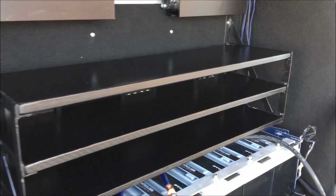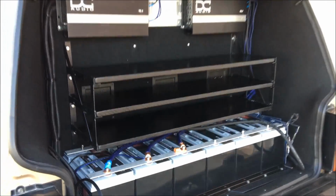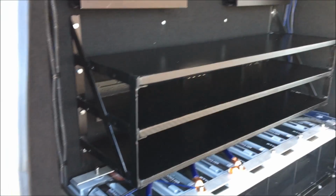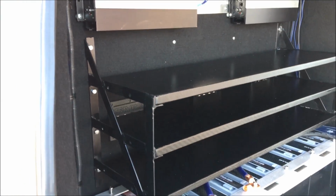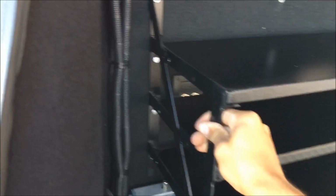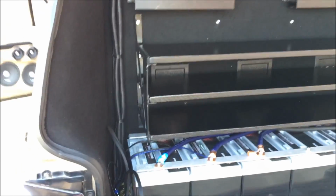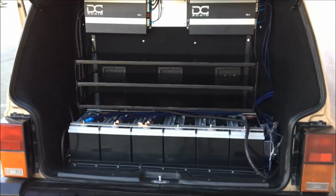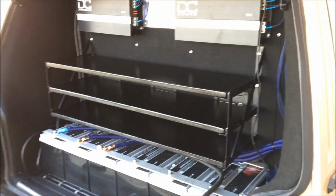All right guys, a little update. What's going on here? I built this rack yesterday. So I welded up some brackets, bolted them to the wall, and then some pieces that go across. Very strong, it's not moving. I can shake the whole car and it's not moving. So that's cool. That's going to be our rack there for the amps.